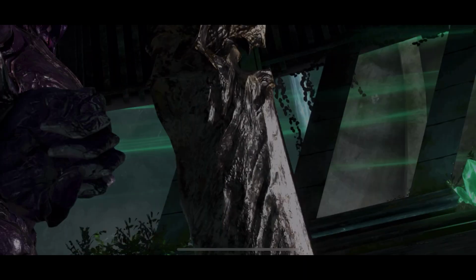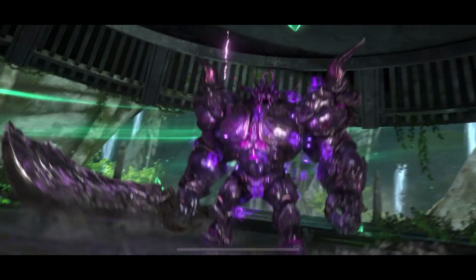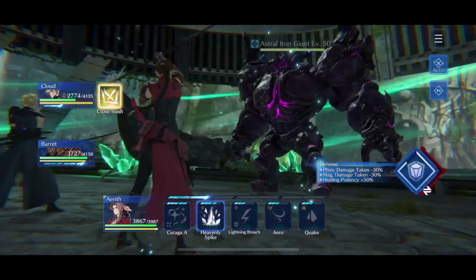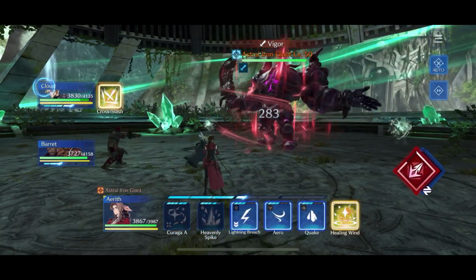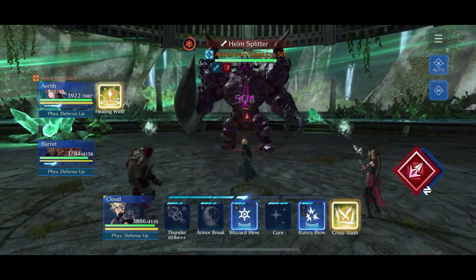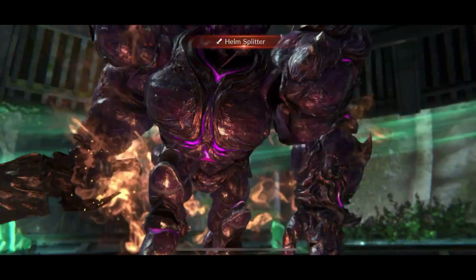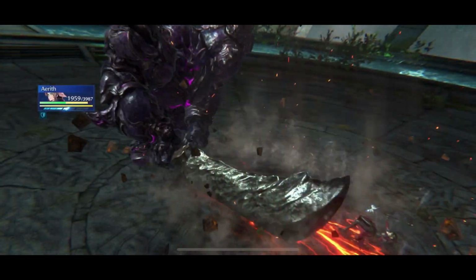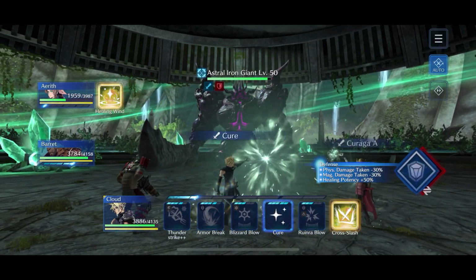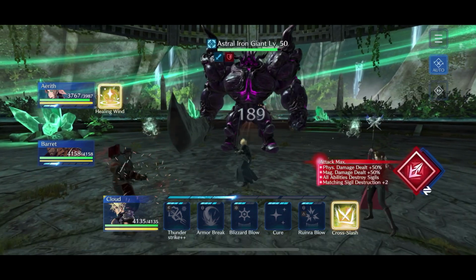Welcome everyone, this video is a Battle Tower level 30 final fight against Iron Giant. So the Iron Giant is a bit of a problem because he's very tanky, he's elemental resistant, he can buff himself as well, he can increase his attack, he has very strong attacks and he can be a complete nightmare if you're unprepared. Case in point, the Helm Splitter did about half damage to Aerith, but she was able to tank it because I used Barrier.